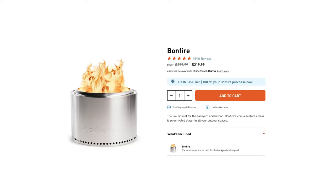When I was a kid, I loved cooking hot dogs and roasting marshmallows for s'mores over an open campfire. Recently, I've seen a lot of people use these so-called smokeless Solo Stoves for their backyard bonfires, and I actually got one for Christmas. The Solo Stove Bonfire, to be exact. And when I get anything that is remotely related to heat or fire, I always think, what would happen if I cook ribs on it?